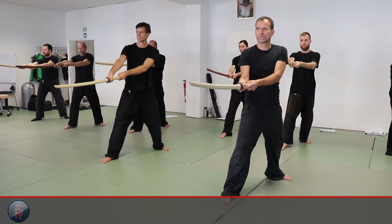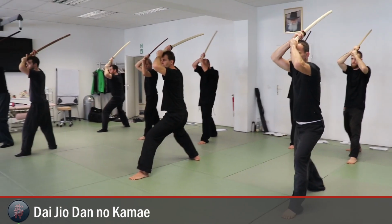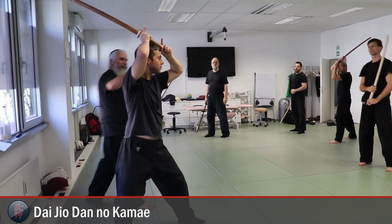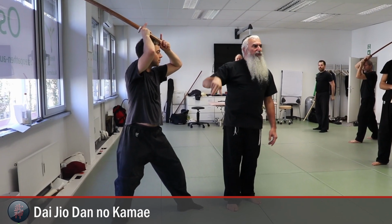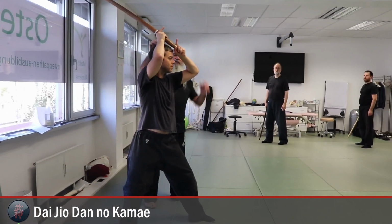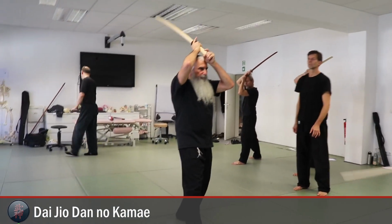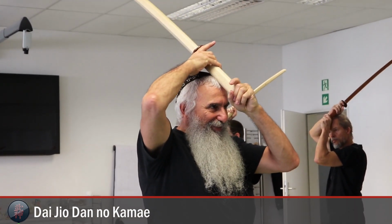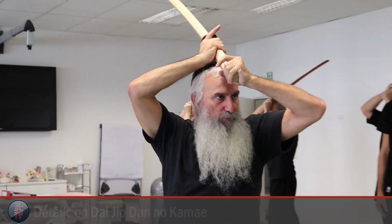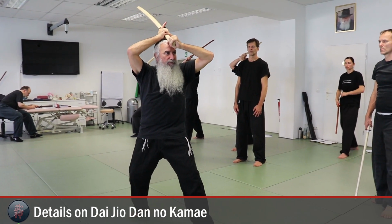Now you have the Jodan no Kamae. It's above your head. Now here, in this position, it's very important to have comfort. Peter, come over here. You see, he has the position so that he can see, his hand doesn't disturb, he can see all he needs, and he has contact. But here, the sword is not touching the head directly, it's just the hands. Let me show it again. See here, hand, not the sword. That's something we don't want to have, okay? We want to have it here. So as I stand this way, my hands are in contact and my hands are open so I can have quite a full vision.